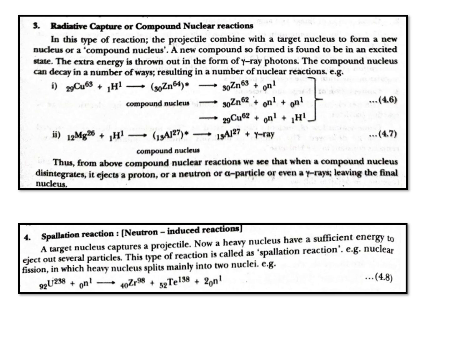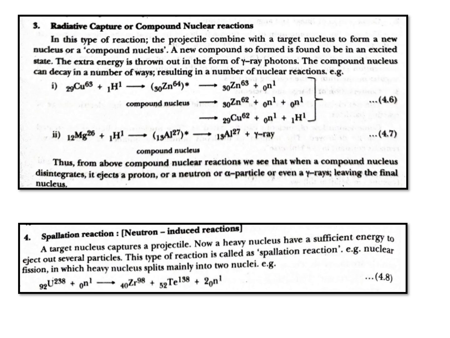Radiative capture or compound nuclear reaction. In that reaction, just like a chemical reaction, an adduct or unstable nucleus forms, that is a compound nucleus. When proton is bombarded on copper, it comes to the unstable compound zinc and it splits into zinc and one nucleon. This radiative capture reaction is also called a compound nuclear reaction. In that, different types of nuclear reactions take place, or a chain of different nucleons. Another example is magnesium: when proton is bombarded on magnesium, it comes to the unstable compound aluminum and it turns to aluminum with emission of gamma rays.